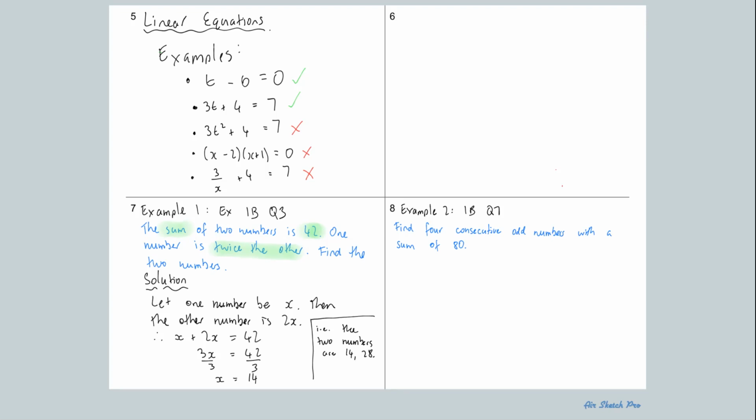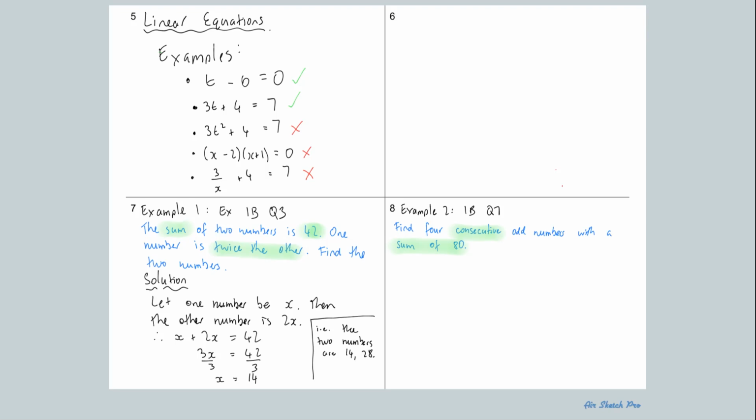So there are some key words there that, if you don't know the meaning of them, make it difficult. Consecutive, you should know what an odd number is. And again, there's that sum, with a sum of 80. So consecutive means one after another. So 1, 2, 3, 4, 5, or 12, 13, 14, 15 are consecutive whole numbers. Consecutive even numbers would be 6, 8, 10, 12, and odd numbers would be 1, 3, 5, 7, etc.